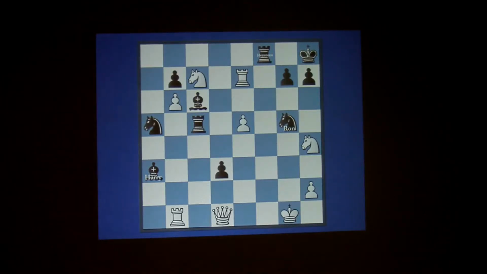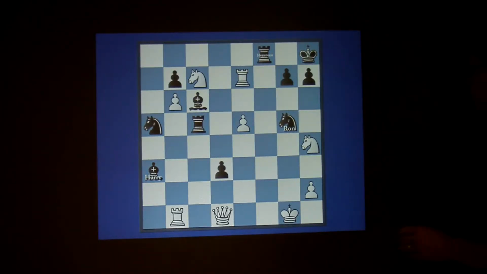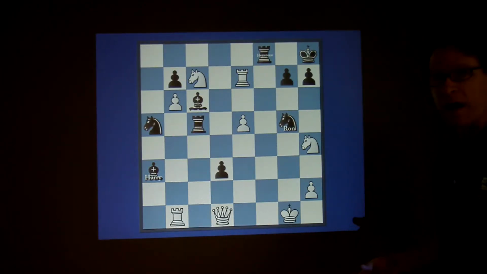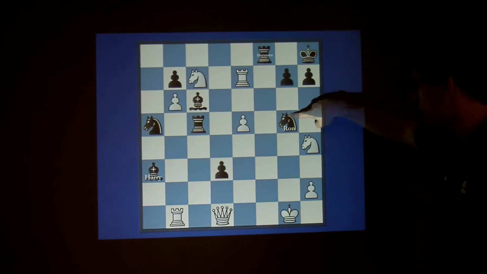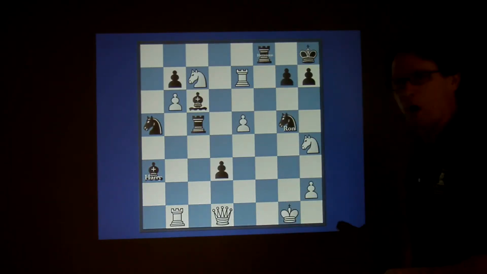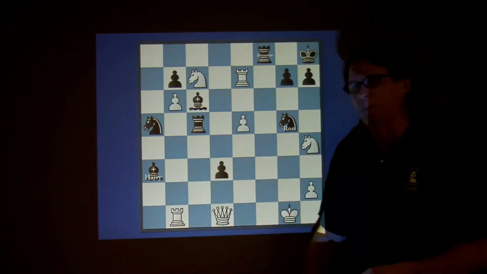Okay, what is happening here? What is happening in this movie? And the answer is, this is the actual chessboard of the movie in question. You couldn't tell it by the actual movie, but Ron is sitting on a knight. He's a black knight. And Hermione is a black rook, as you know if you watch carefully. And of course, Harry is this black bishop.